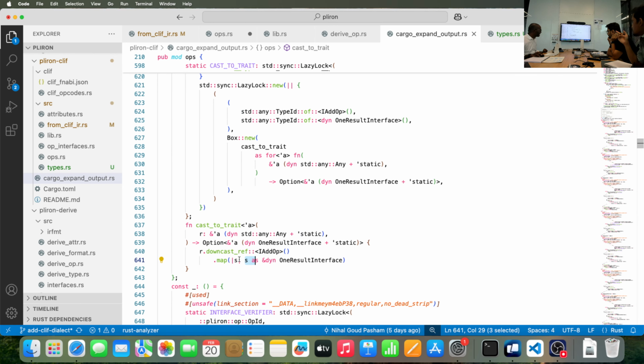You want to do it. Whatever you get as S should be castable to this. That is my proof. And that map will return. If it's castable, that's my proof. Go ahead and return. You're checking that. Either the type check should fail, and if it fails, it's gone. Making sense? If you're able to typecast, then yeah, that's correct. Then it will return S. Otherwise it's going to be a none, right?